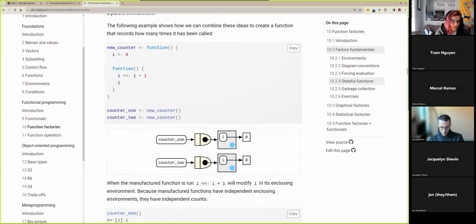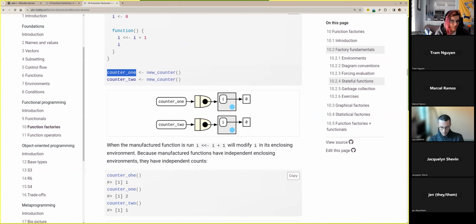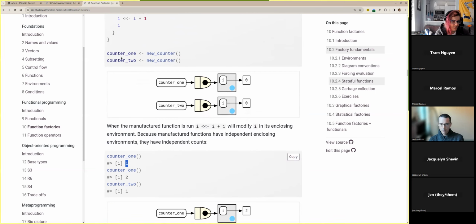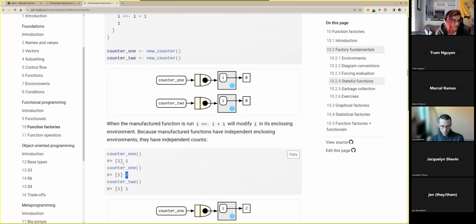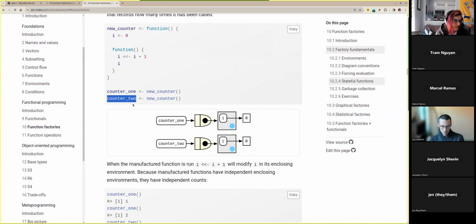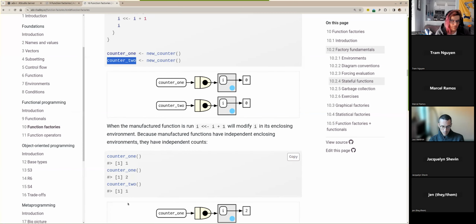So for counter 1, the first time you run it, 0 plus 1 is 1, right? And then next time you run it, i becomes 1, and then it'll add 1 to 1 and give you a 2, right? Counter 2 was created once, so the first time you run it, it just gives you a 1, right?